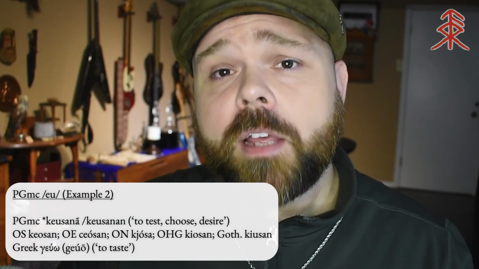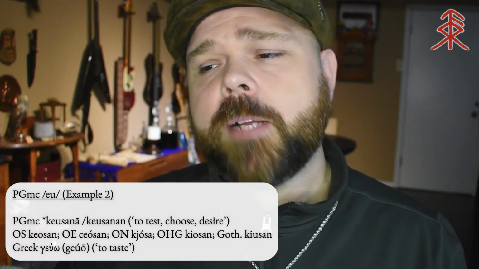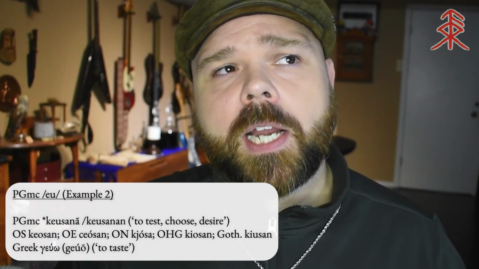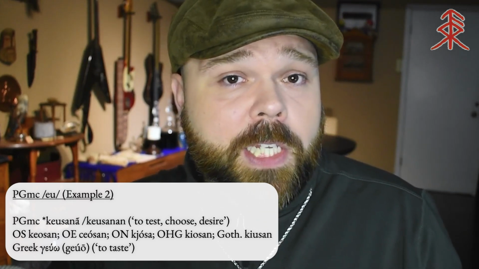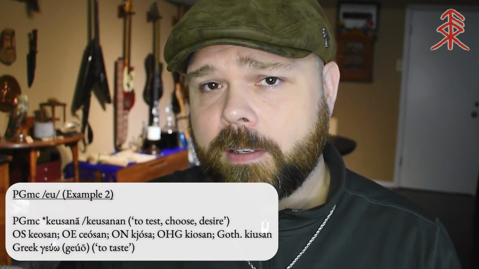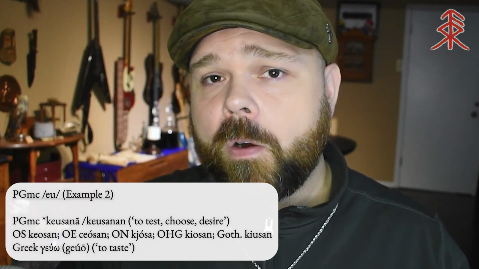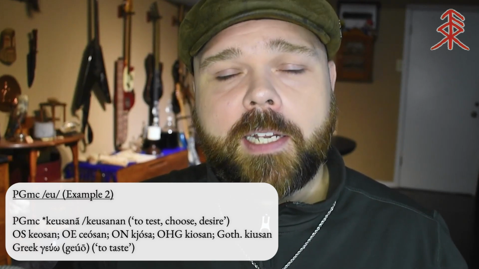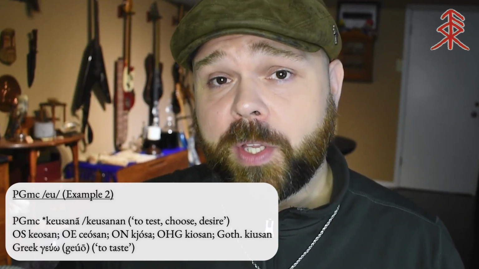And then, of course, we see in Gothic, kjosan. So again, you're hearing that palatal sound. So for those of you who study these old languages, like in Old High German or in Old Saxon, do I pronounce that I as an I or as a J? If it's coming from a diphthong, it's going to be pronounced like the ya J sound, like kjosan and not kiosan. You know that now because you ask yourself, does this I-O, for example, come from a diphthong in Proto-Germanic? If it does, then yes, it's more like a ya sound, kjosan. And again, it's very clearly written in Old Norse with kjosa.